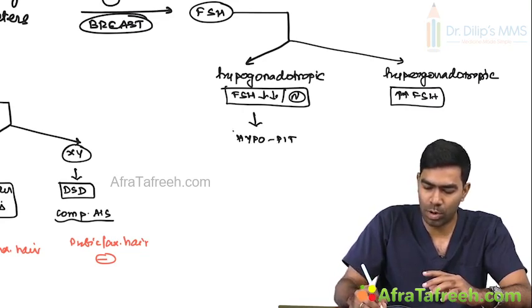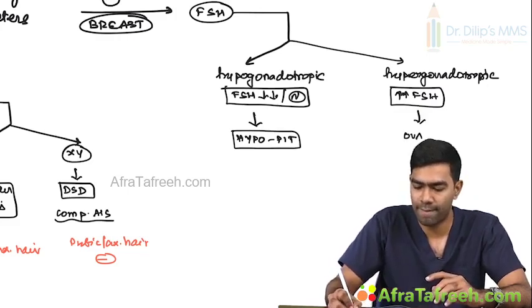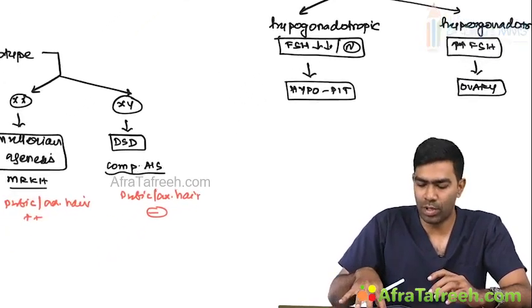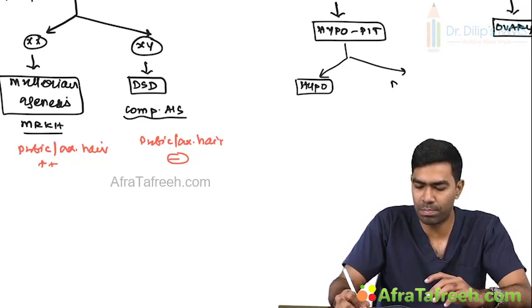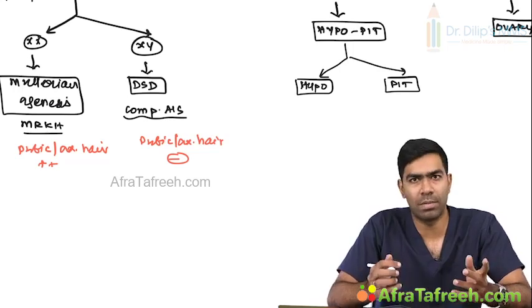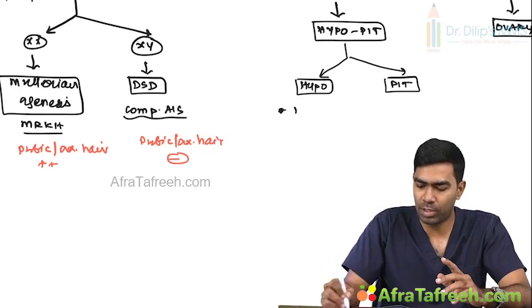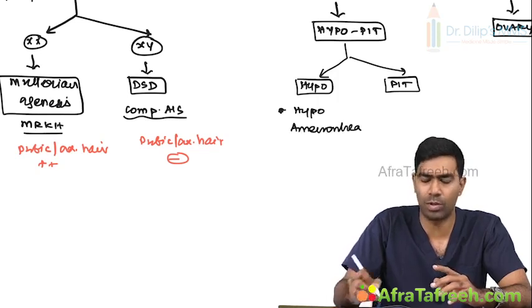So this locates your problem in the hypothalamic and pituitary axis. This usually locates your problem in the ovary. It's an ovarian issue. So pituitary and hypothalamic issues can be further delineated into either a hypothalamic problem or a pituitary problem. Remember, hypothalamic problems can be multiple. So probably it could be a hypothalamic amenorrhea, which is quite rare. Usually they cause secondary amenorrhea only, but still it is possible to have a hypothalamic amenorrhea.